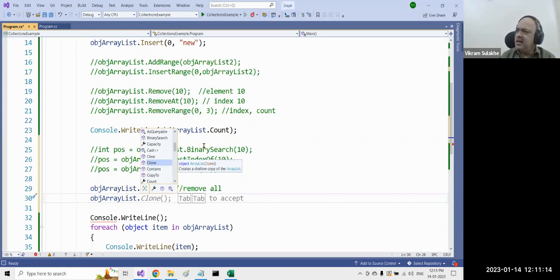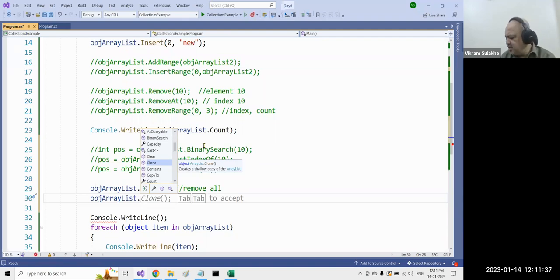And with cloning, you have the concept of a shallow copy and the concept of a deep copy. So there are a lot of concepts in cloning that you need to know about before you can actually try this out. If you understand how cloning works, then you can write code for this. All right.